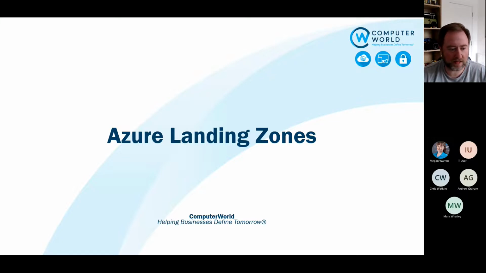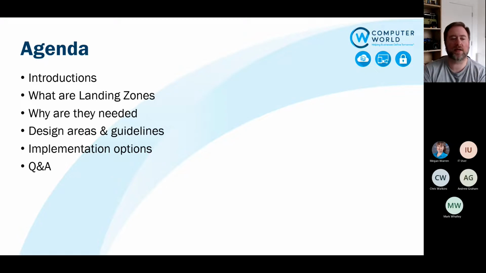So first of all, a little bit of housekeeping. On the agenda today, we're going to just go through some quick introductions. I'll then go through what a landing zone is, why they're needed. We'll have a little conversation around some of the design areas and guidelines, and then we'll look at implementation options with Q&A at the end. But please feel free to use the Q&A box to ask any questions you may have throughout the webinar. We've got Megan on the call as well, who's here to keep an eye on the question and answer box, and I'll happily stop in a relevant part through this presentation to answer any questions you may have.